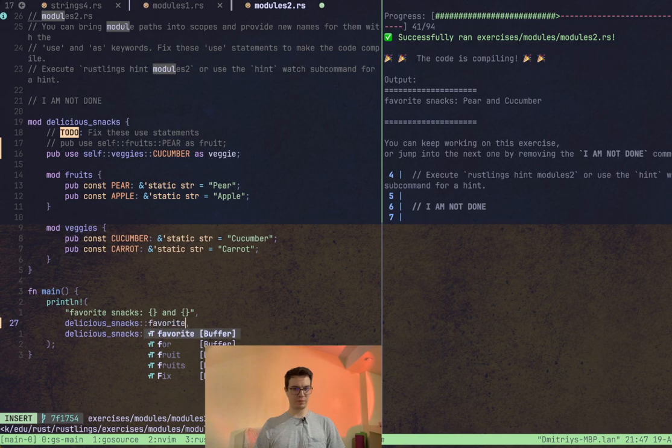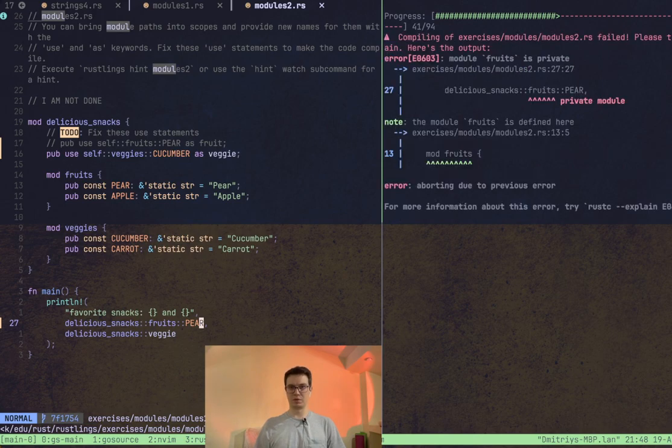Like fruits, here, can you do it like this? Private model. The fruits is private model.